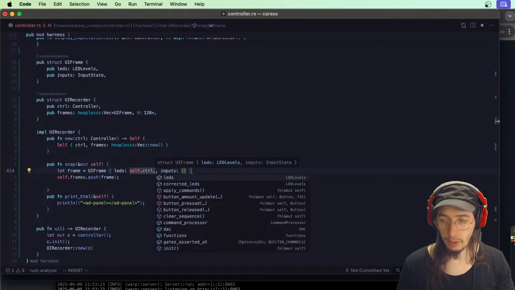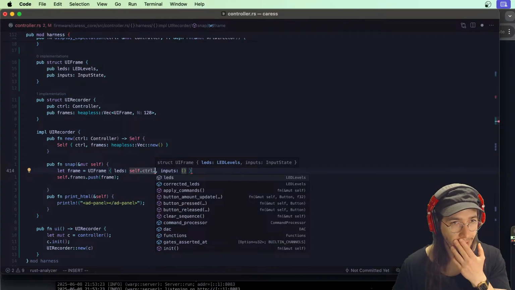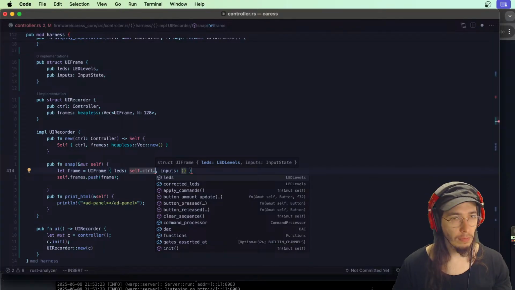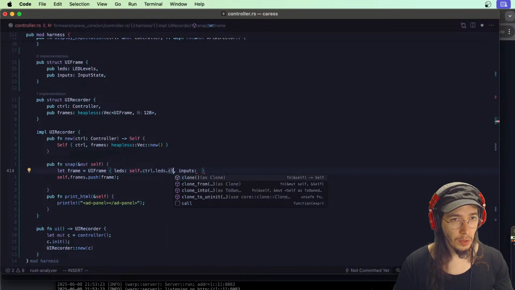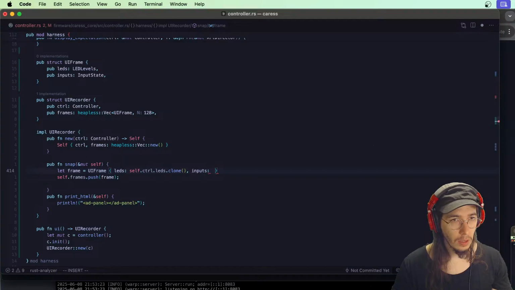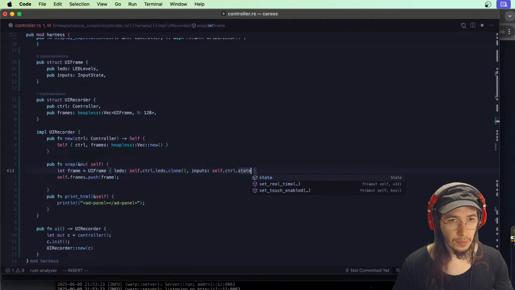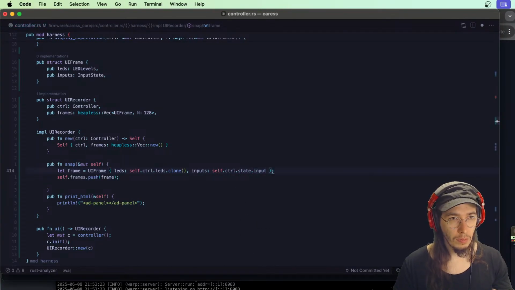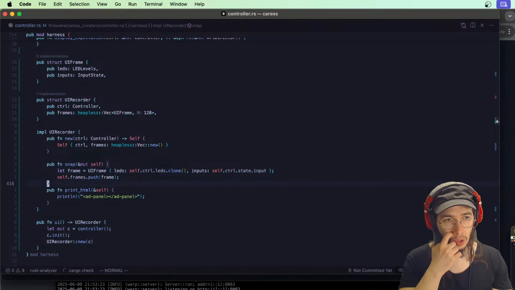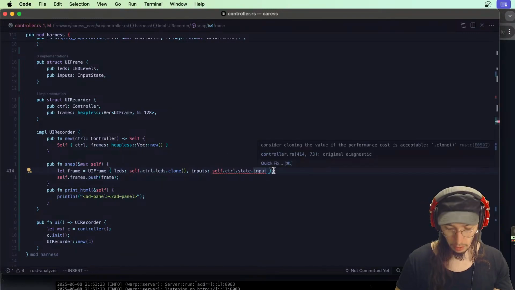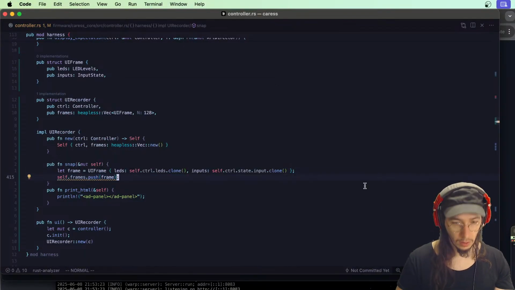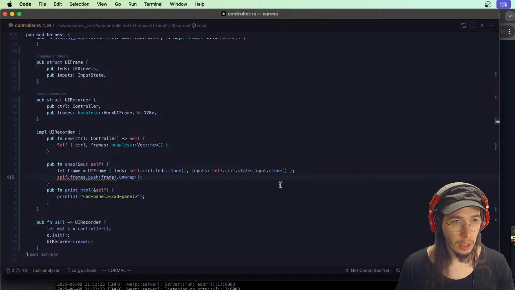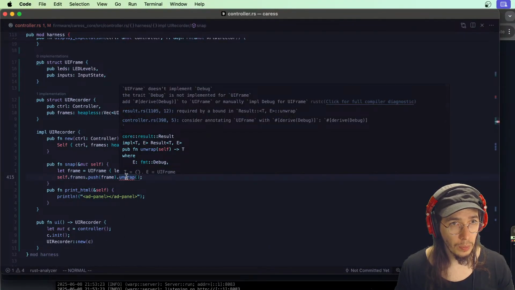And do we want to use the gamma corrected ones or just regular LEDs? Let's go with just LEDs. Does it need a clone? Yeah, maybe. This should do, hopefully. Oh yeah, a clone is too. Yeah, and we can unwrap just in case we run out of space.